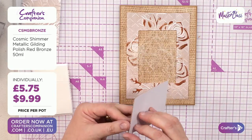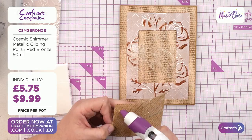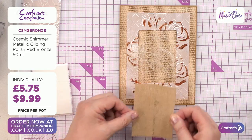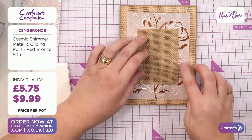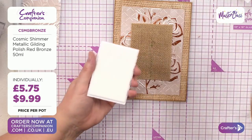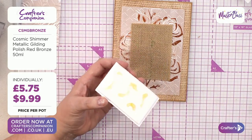So again, this has actually got like a sticky back piece on it, but it's been there a while. So I think I'm going to add a little bit of hot glue on the back as well, just in places. And this is going to go over the top, and it's just slightly bigger than that aperture. There's only a little bit of that sisal stuck out, but it's just giving you another texture to play with. Another layer. So again, this one, I've got a foam square on the back of it, but I'm going to add a bit of the glue as well because it's going to be a hanging plaque. So I want to make sure everything's stuck together.